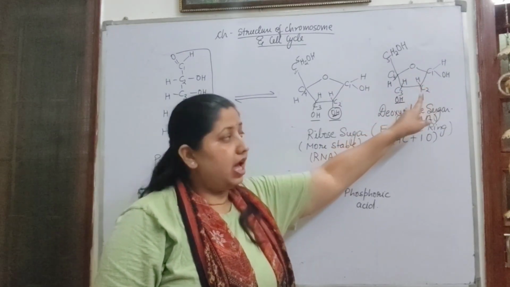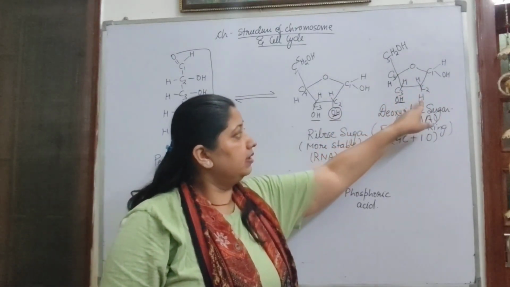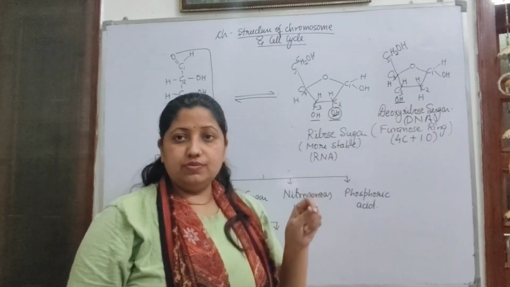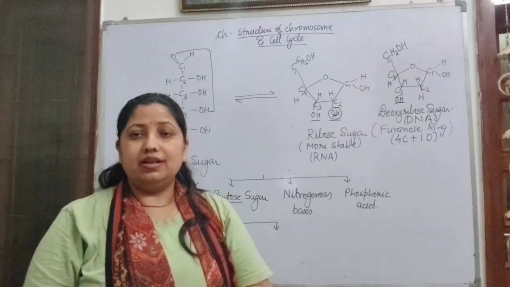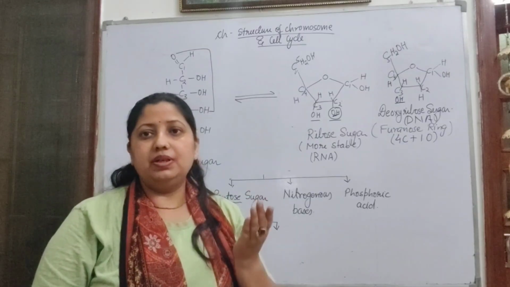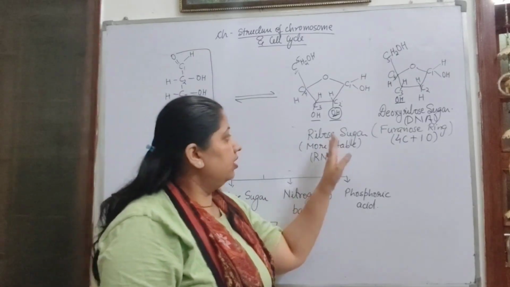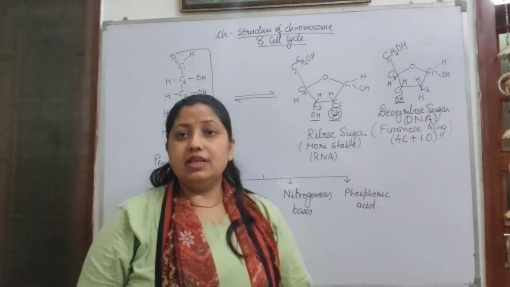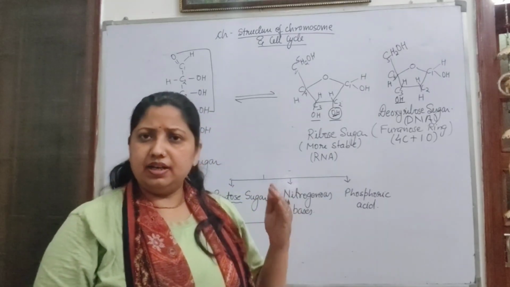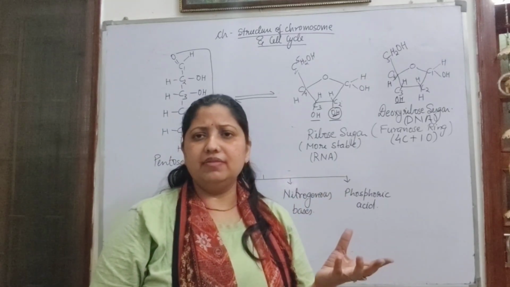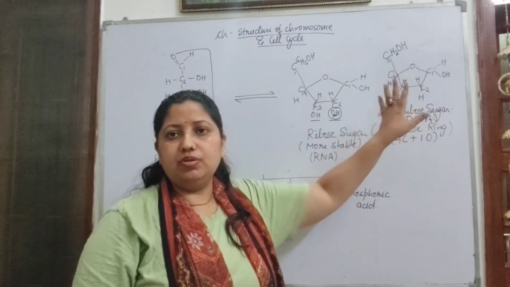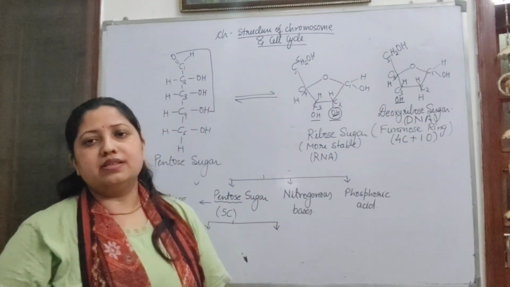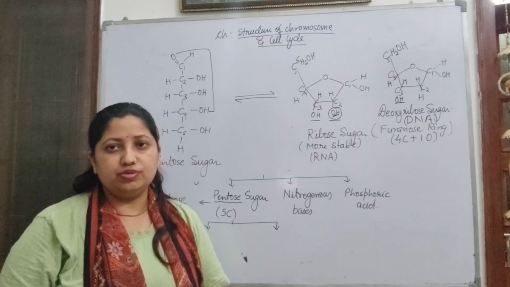So because of the sugar in the DNA, in the deoxyribose sugar, at carbon number 2 the hydroxyl group is replaced by the hydrogen, that is why the number of reactive molecules decreases, reactivity decreases and stability increases. So that is why the DNA is more stable, and RNA is a little bit more reactive as compared to DNA. So nature uses the more stable one as the genetic molecule.